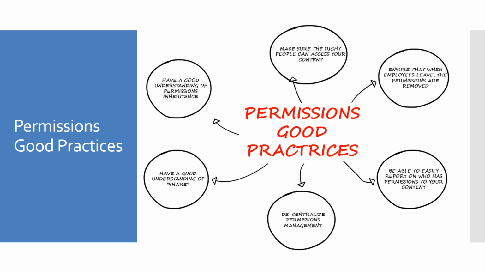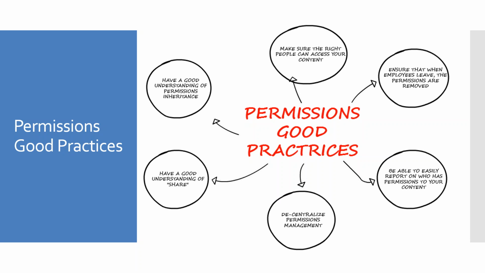And by content, we mean the sites, the lists, the libraries, the folders, the documents, and so on. Some of these environments are very, very large, and we need to be able to fully understand who's got access to that content and ensure that people like Edward Snowden don't have access to it. So we need to know who can access it and sometimes who can't access it as well. So we need to have a good understanding of who can access the content.